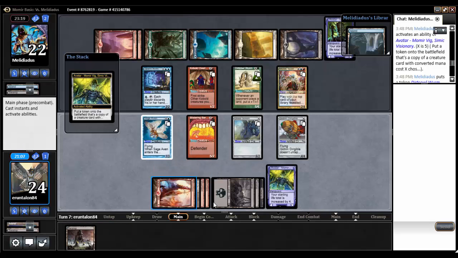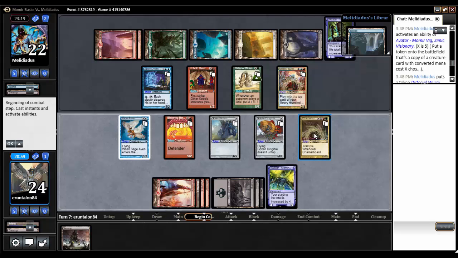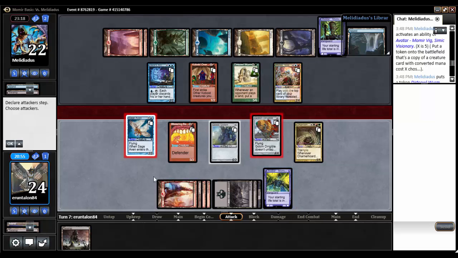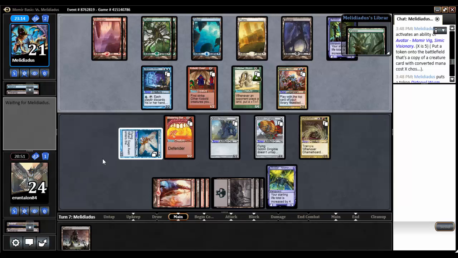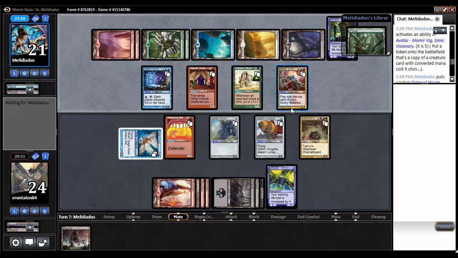6 mana. What do we get? A 6/6 trample. Whenever it deals damage to an opponent, you may return target card from your graveyard to your hand. So I can pull back a land. Do I just want to get in for 4? Not really. Prefer to have blockers. Well, his worm is going to get as big as it will get next turn.